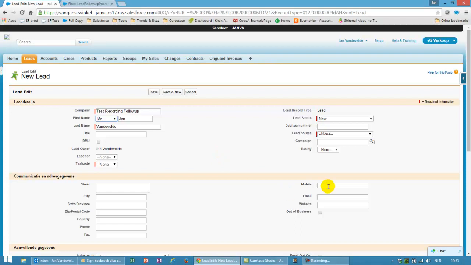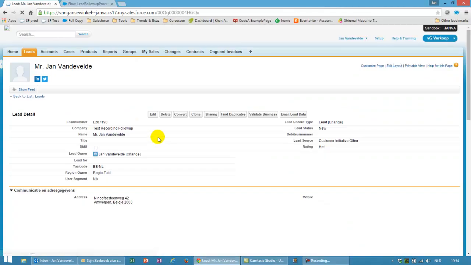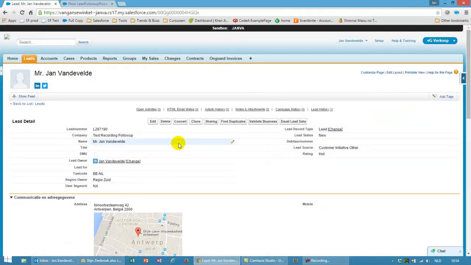And also gonna give an email address. That's for the last step. And lead source. I have to give it a language also, and save it. So a new lead is created. Or you can bulk upload them, and there will be a time that somebody takes action.